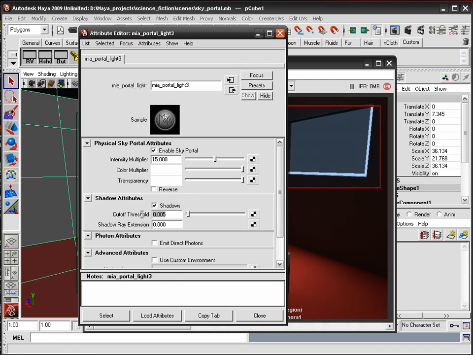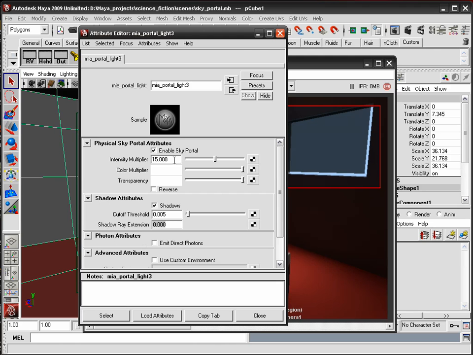So this is more of an optimization parameter, and I recommend leaving this to 0.005, and there is no necessity to change this threshold. This is mostly an optimization parameter. That's what I can say.